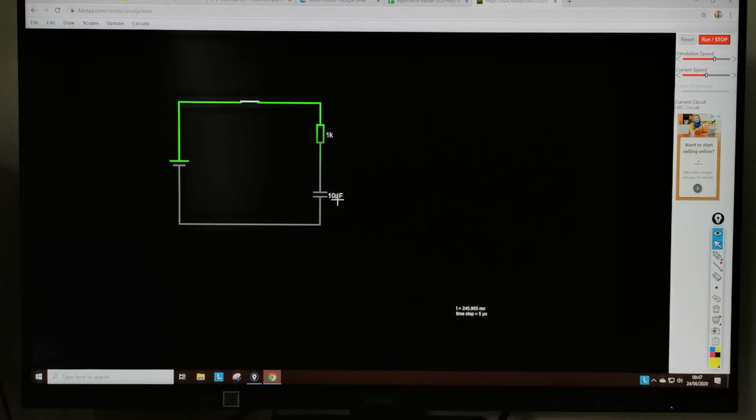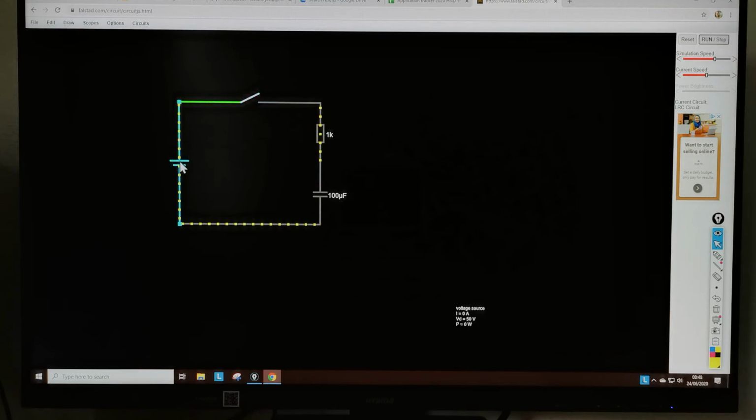And I want to change the value this time. So having drawn it in, I'm going to press escape again to get out of drawing mode, and then double click on the capacitor and change that to 100. And there's a little U at the end here, short for micro, 100 microfarads. I'm going to open the switch, and then I'm going to hit run again to run the circuit. And I should see now that when I close the switch, we get a flow of current.